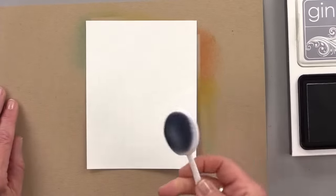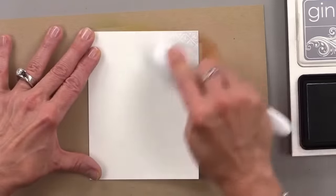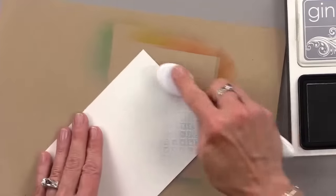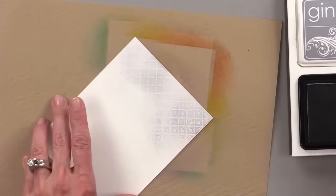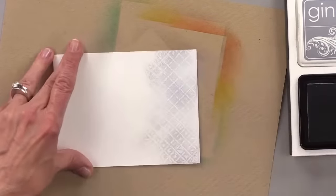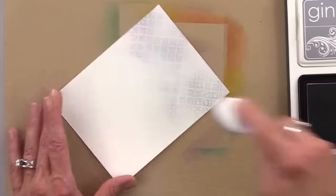I'm not sure. So I'm going to use some gray. And I feel like this would be just very, very elegant for a background. Oh yeah, isn't that pretty? It's almost like crackly tile, and it's so distressed. I love how distressed that is. My pleasure, Cheryl.